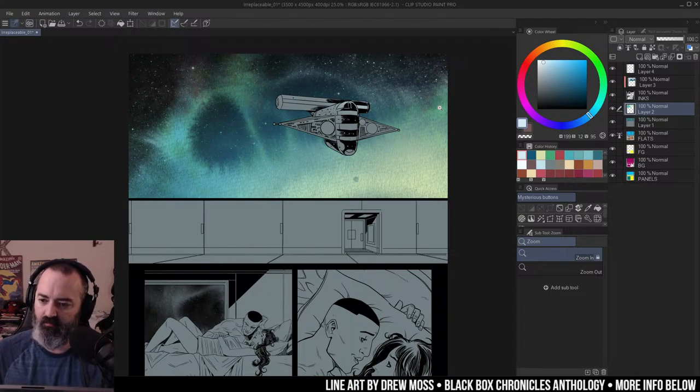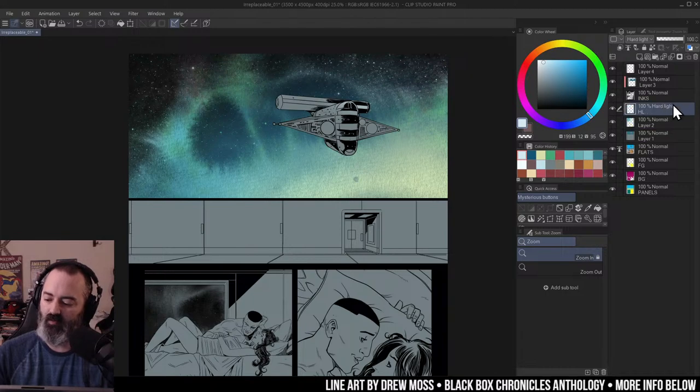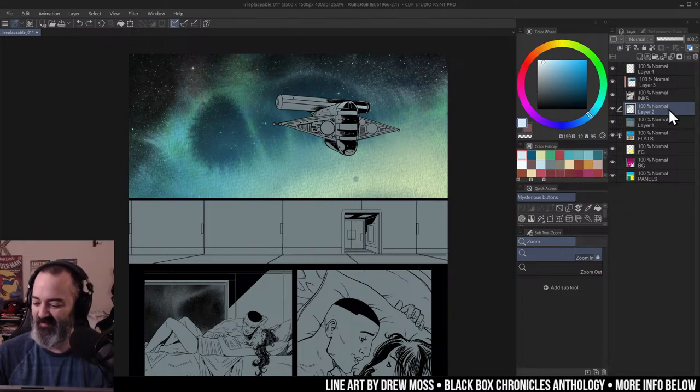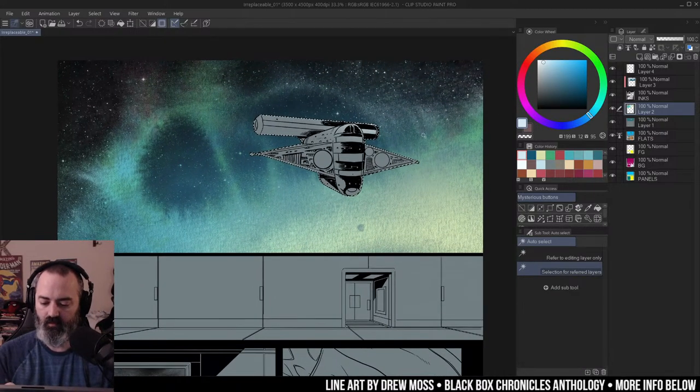Are you painting on a blending mode layer or normal? You can see in the layer window. One thing that's good about Clip is it actually will give you the blending mode. And so you see all of these are normal. If I make something that is not normal, it will say that, like hard light. I can make layers with my mind like that. I also have a keyboard shortcut actually. But yeah, right now this is normal, but who knows, that might change.